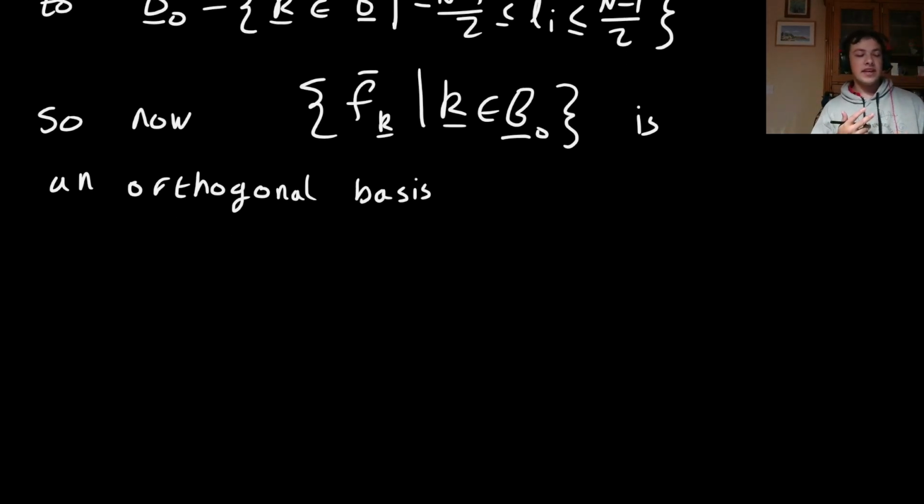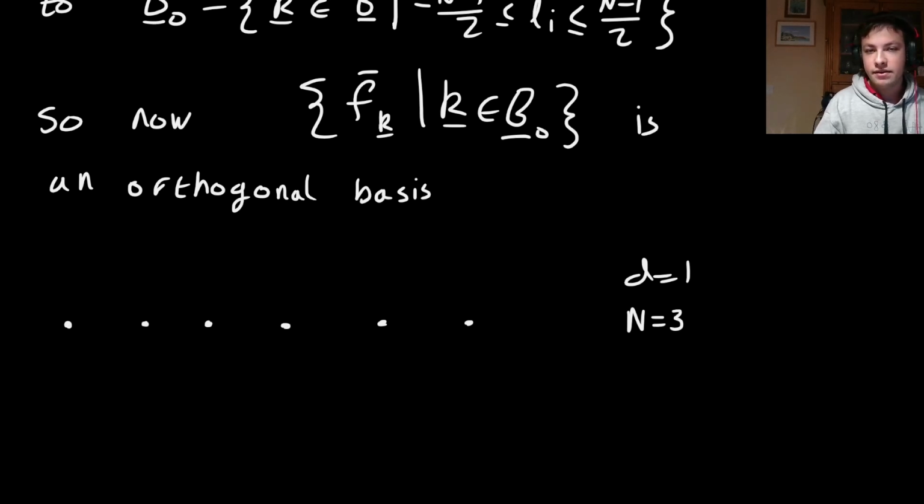Now, if you've done any Fourier theory before or solid state physics, you'll know that we have more k's really that should be allowed. And we've cut off our k's at some point. And that's because we're only sampling our functions f at the lattice points. So if we do literally just one dimension, so d is equal to 1, and let's say that n is equal to 3 again. In fact, n is equal to 1.